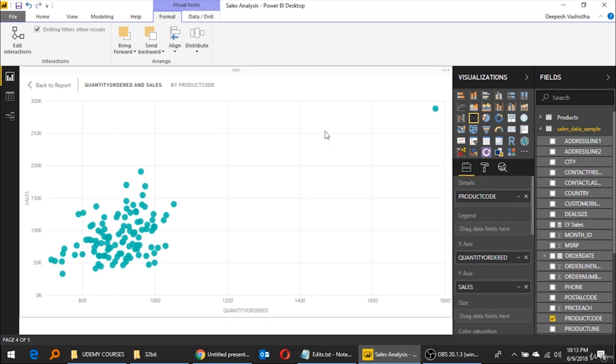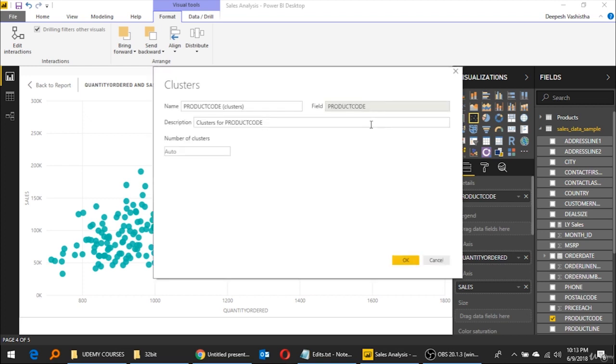To do clustering here in Power BI, you can see the three ellipses up here. In the scatter chart, when you click on this, you will see the option to automatically find clusters. Just click on it, and a pop-up will appear. It will ask you for the name, the description, and how many clusters you want to form.